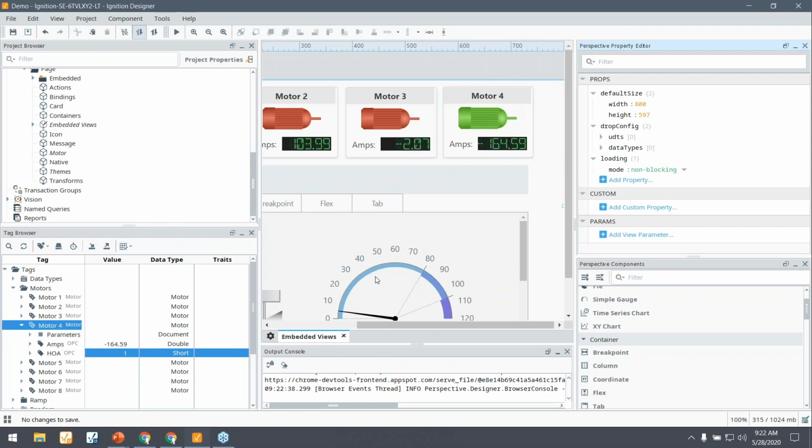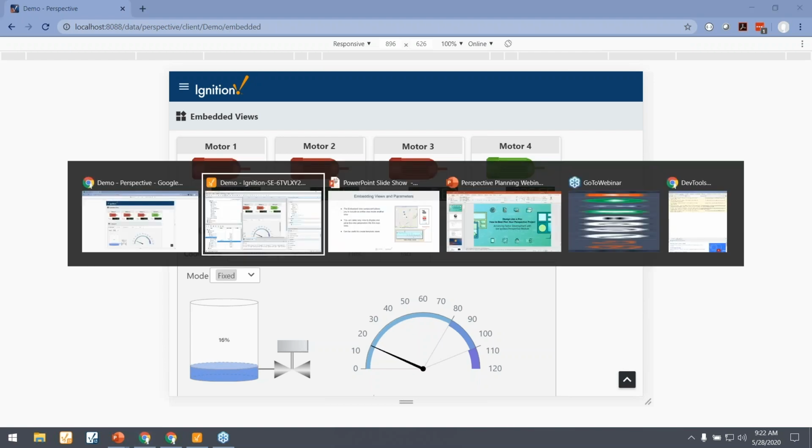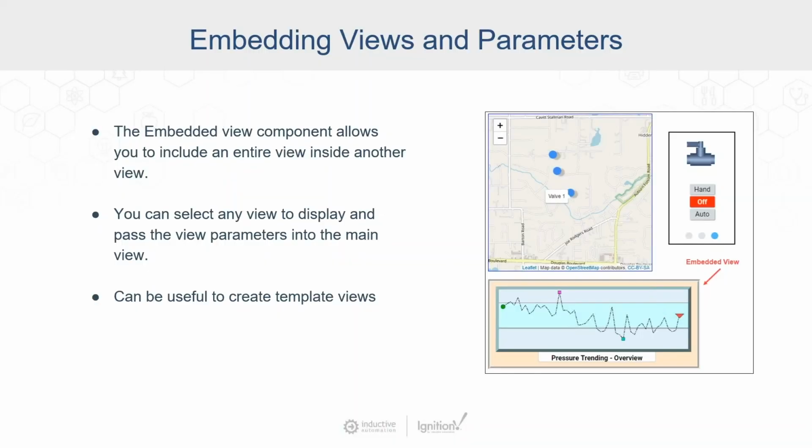And now you can see that all of my templates have updated. And if I save that further, going back to the example, now all of those have updated there. So again, really powerful to be able to do this, having embedded views there. And again, you can really embed them anywhere you want. All the containers we talked about before, and you can embed views inside of other views. You can go as far as you want with that.